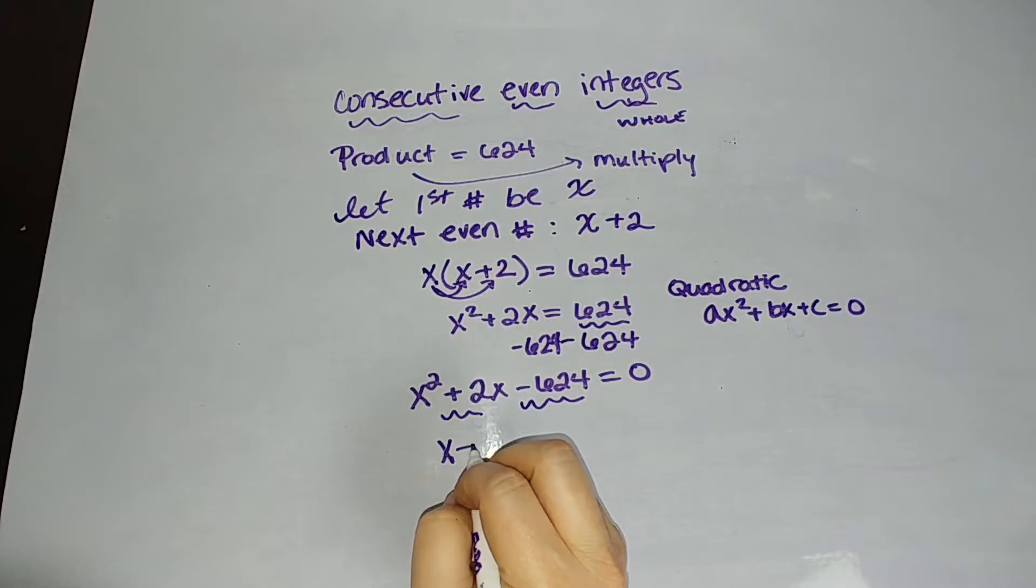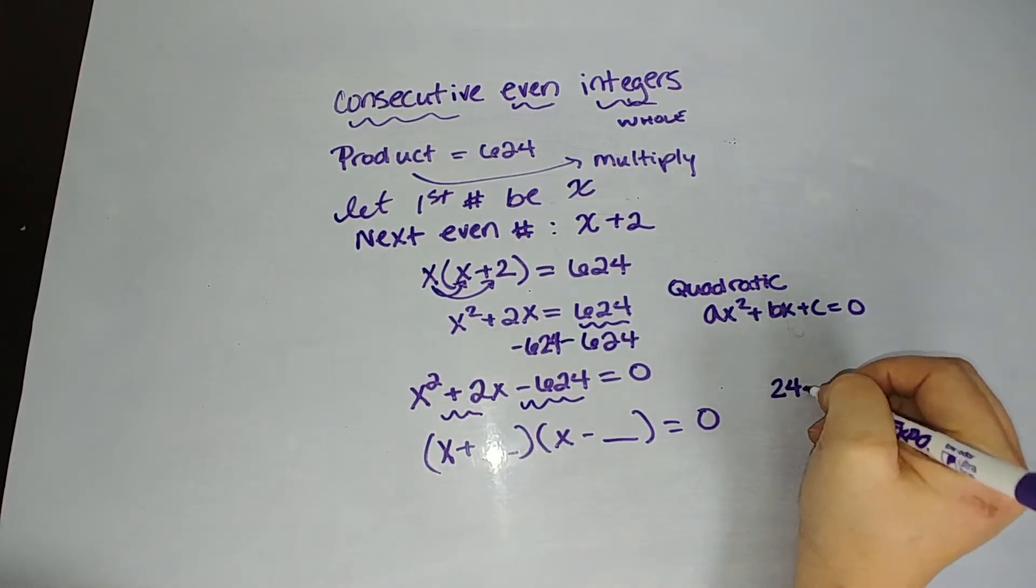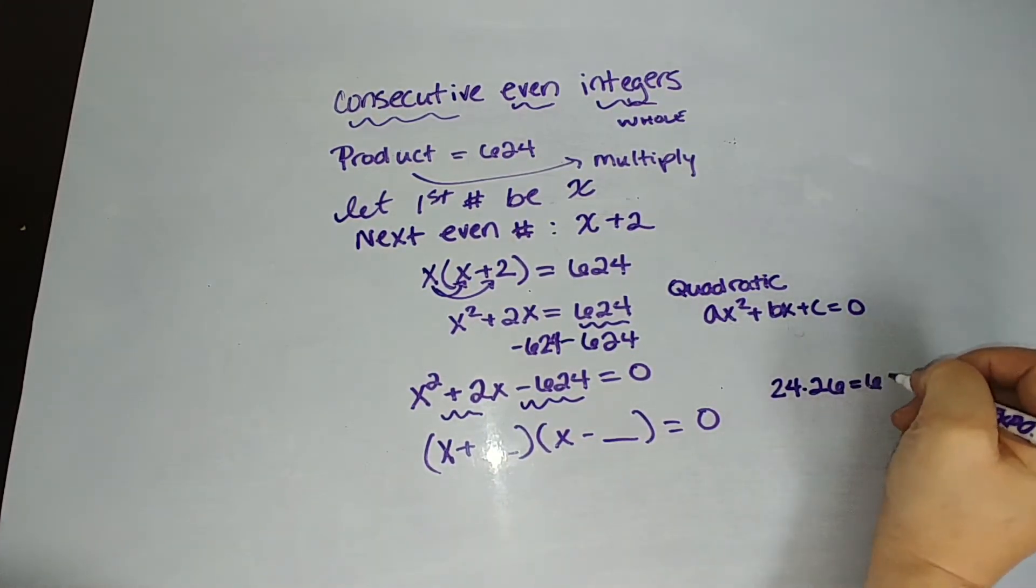So we have an x plus something. We have an x minus something. When we factor this thing, and since it has to add to a positive, the larger number is going to be positive. All right, so since I know 624 is a huge number, you don't know the factors of it, I do know they have to add up to 2 when you actually subtract them, right? Because unlike signs. So what I know for sure is that they're going to be two away from each other. So you do some guessing and checking, and you find that 24 times 26 equals 624.